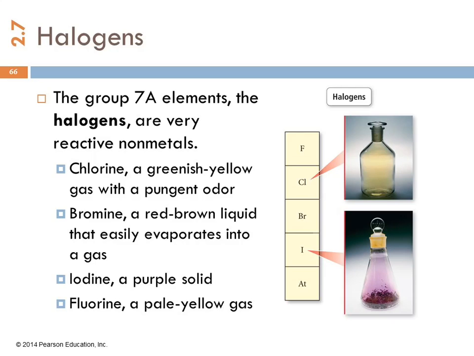Then if we go over to the other side of the periodic table, the group 7A, these are called the halogens, and these are very reactive non-metals. Chlorine is a gas at room temperature. It's got a very pungent odor. Think swimming pool, right? Chlorinated swimming pool. Bromine is a red-brown liquid at room temperature, which vaporizes into a gas very easily. Iodine is fun. It's a purple solid, but if you heat it much at all, you can get it to sublime into a purple gas.